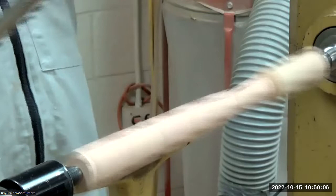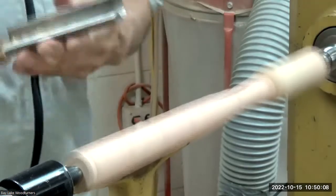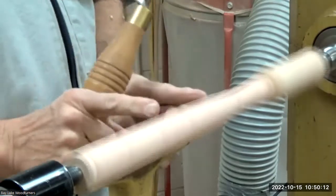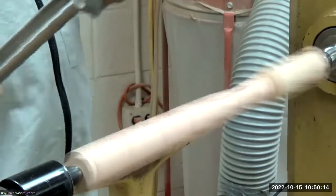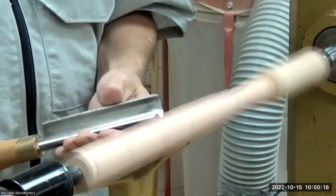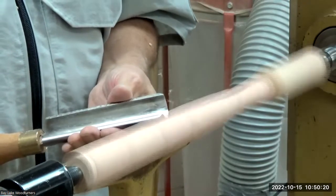The diameter changed a little bit on here, and I was too high to take the same amount of wood once I got to this middle, so I had to come back again and do this. My tool rest should probably be just a little bit lower.